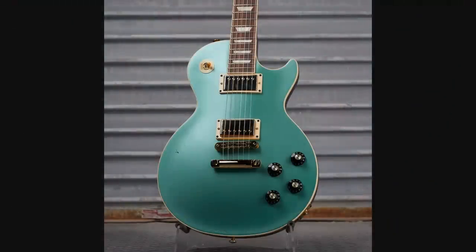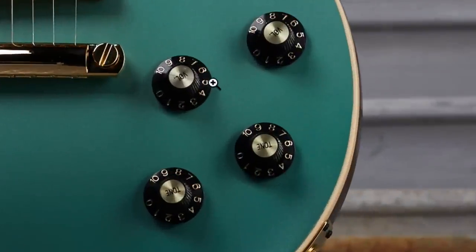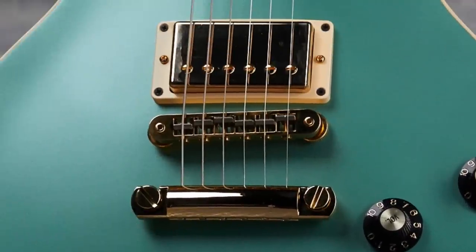But now we've got like this cool teal color. They put witch hat knobs on it, all gold hardware. They definitely spiced it up a little bit.